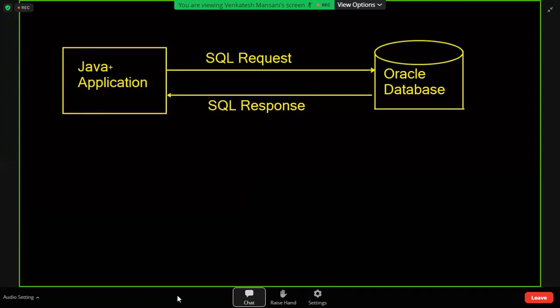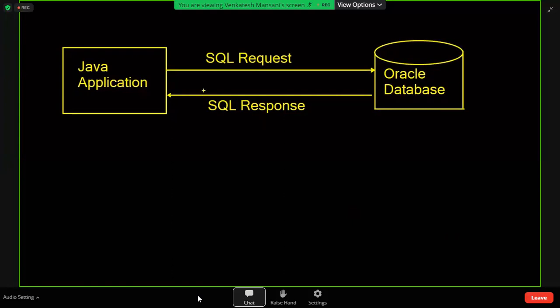Now, this Java application and Oracle database, I'm going to connect with a type 4 driver. I already told you type 1 driver is outdated and type 2 driver has stopped being used, so 1 and 2 are not required. Third and fourth are required. I explained when to use third and when to use fourth: third is for more than one database, and fourth is for one database. Third I haven't explained yet. For now, you'll see all programs with type 4 only.